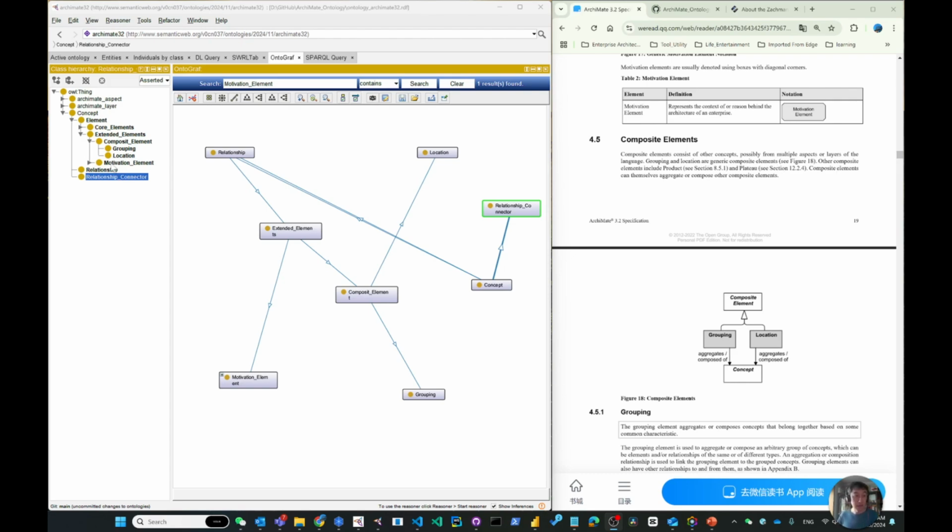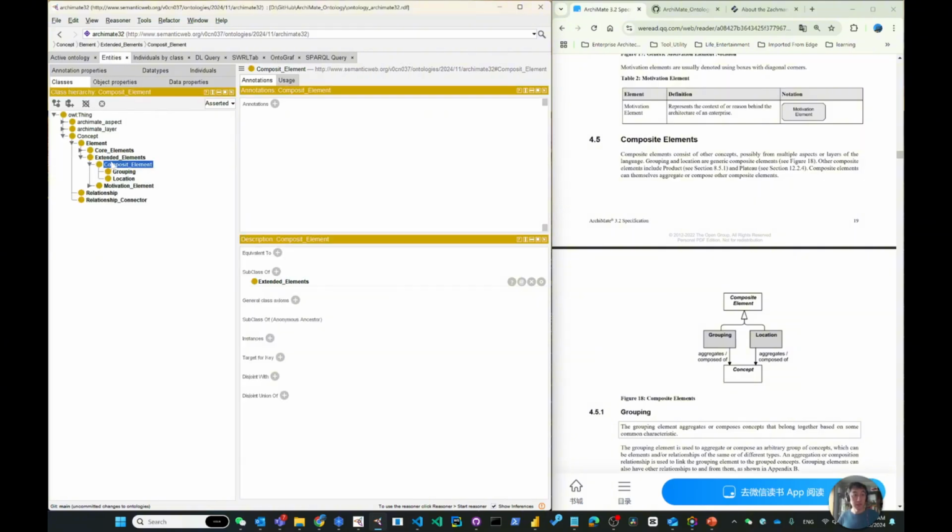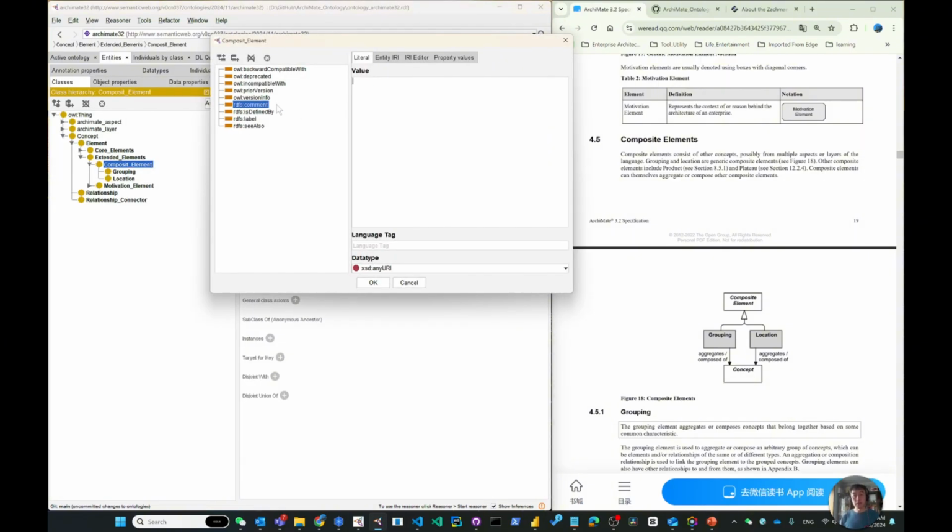So let me add those extended. So here, from the class, composite. So let me add our comments. Composite elements consist of other concepts, possibly from multiple aspects or layers of the language.